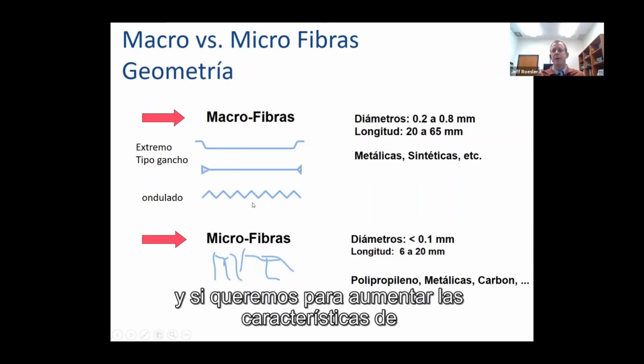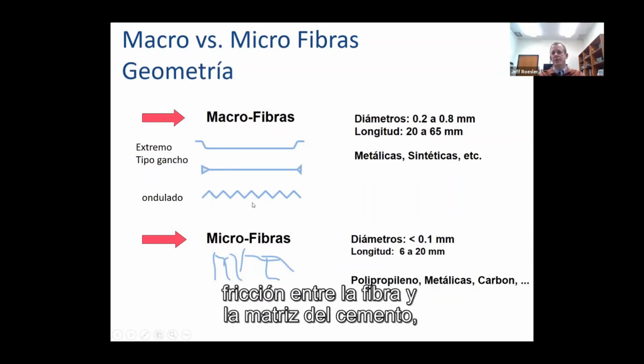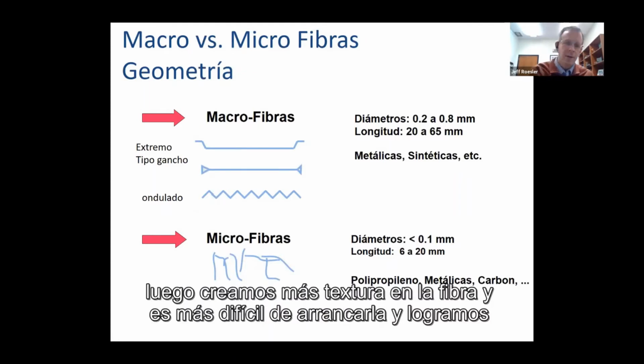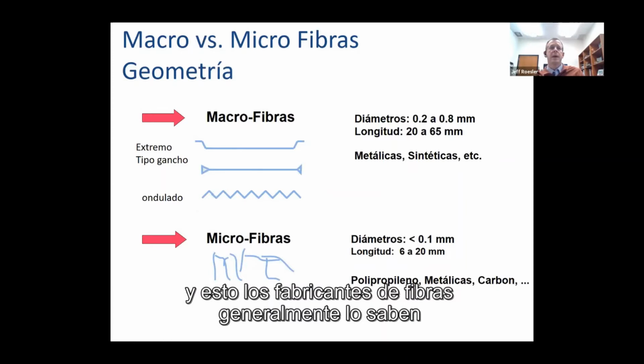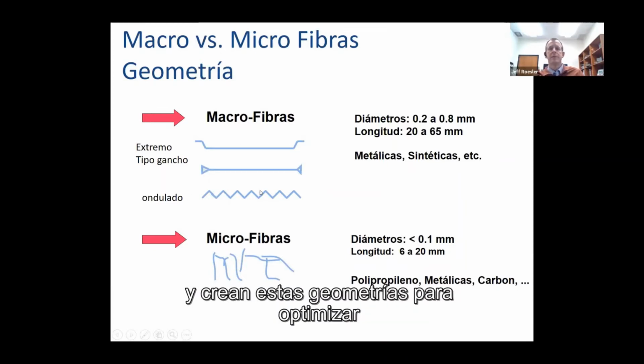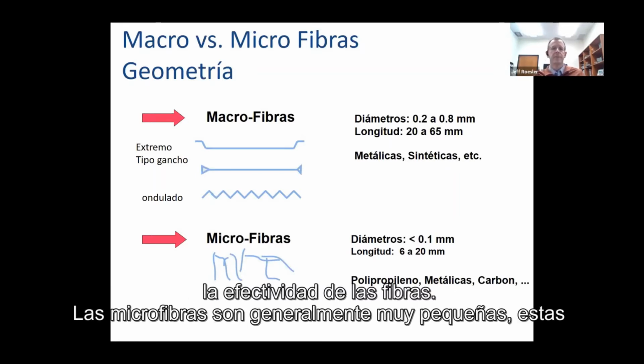And if we want to increase the frictional characteristics between the fiber and the matrix, then we create more texture of the fiber, and it's harder to pull out, and then increases its residual strength performance. And so fiber manufacturers generally know this, and they create these geometries to optimize the effectiveness of their fibers.